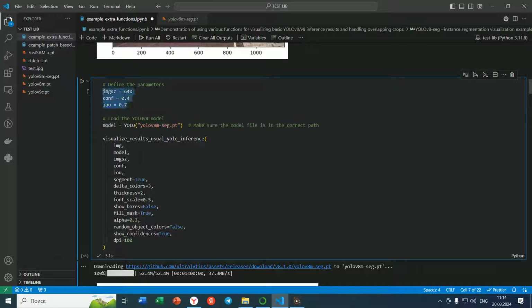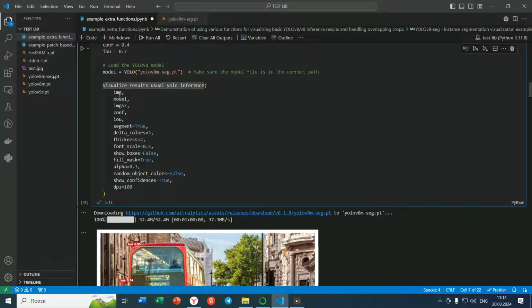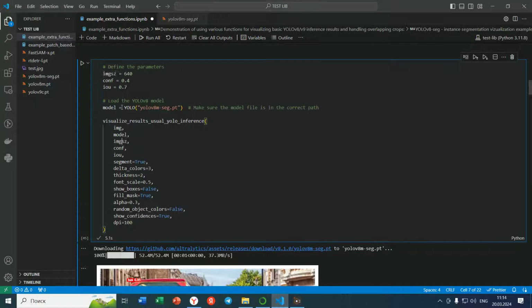Here we specify some parameters for inference. I mean intersection over union for non-maximum suppression, and also confidence for showing only confident results. So here we specify in my function the image, which is a BGR NumPy array, also the model, right now it's the YOLOv8 segmentation model, and image size, as usual 640, a predefined parameter for YOLO models.